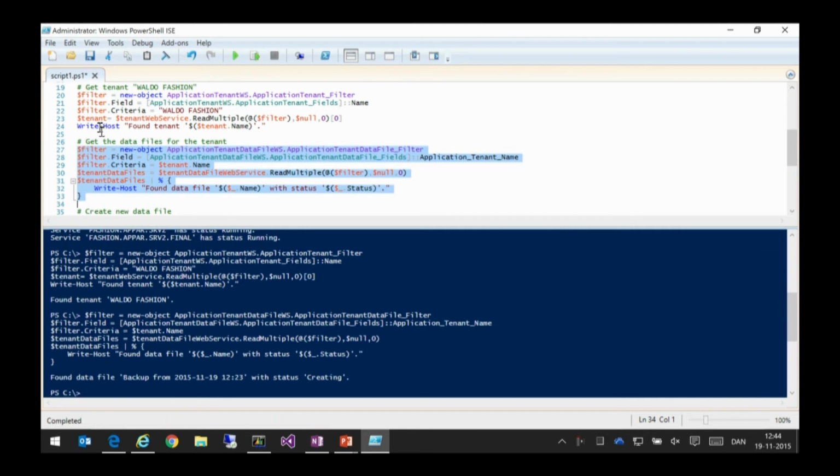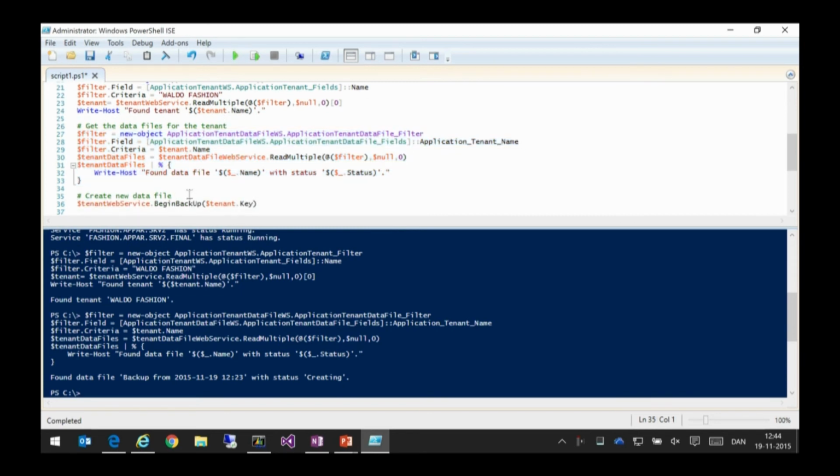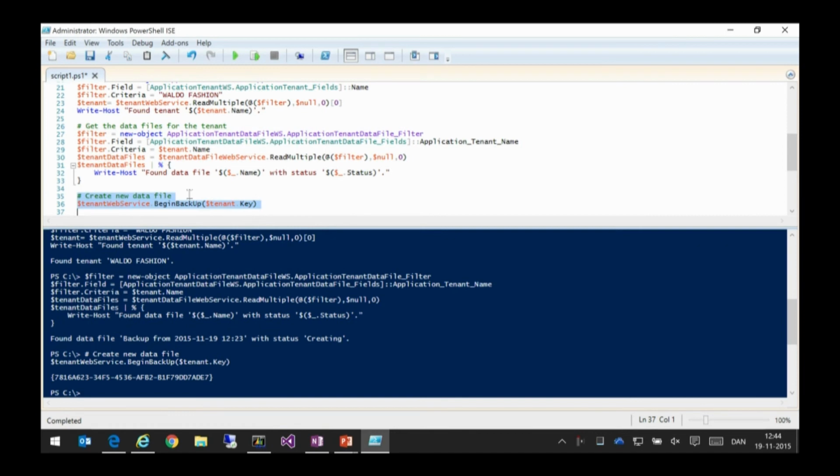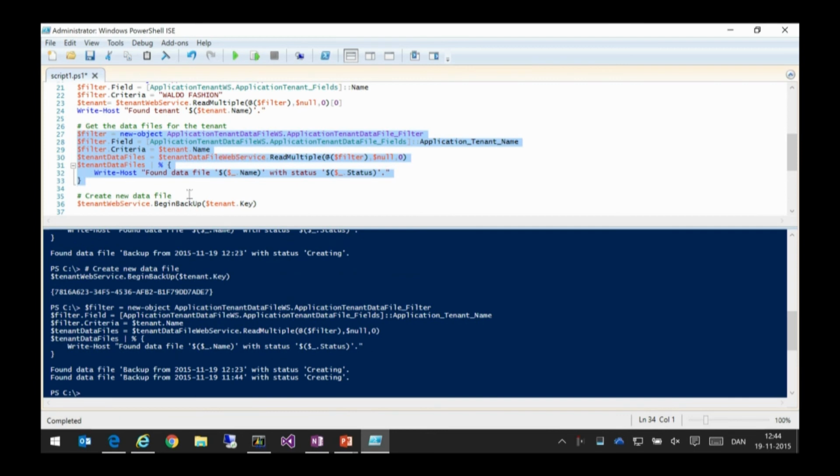So you see we have one database file which was created like 20 minutes ago and is still being created. And let's create a new one. It returns an operation that I can then use to query for the status of the operation, whether it's finished or not. But let's list what tenant files we now have. And you see we have now 2. So basically you get the idea. You can automate all of the things that you can do in the portal with web services. We use that at Microsoft for things like automated tests, but I'm sure there are many other usages of that. Yeah, I am just thinking about the first script I'm going to write. It would be a script that creates and downloads all the tenant data files.